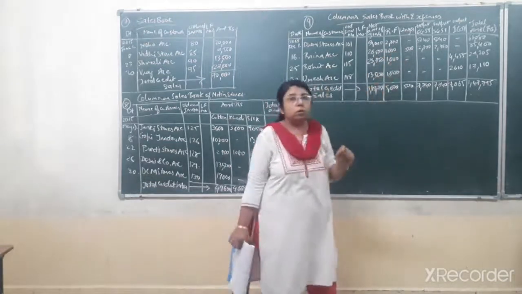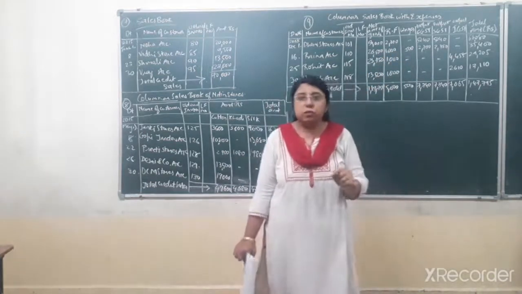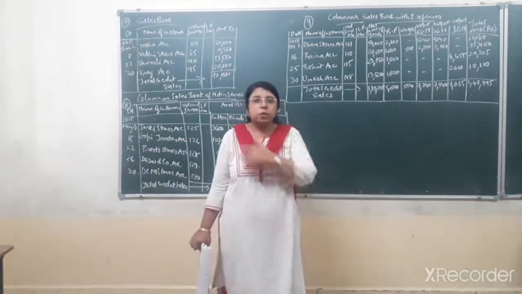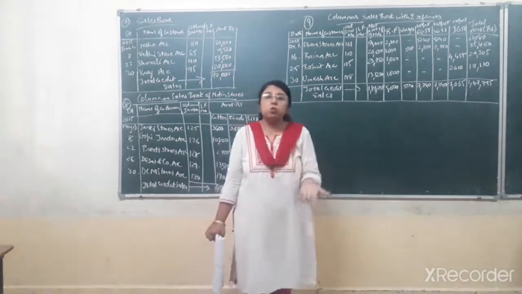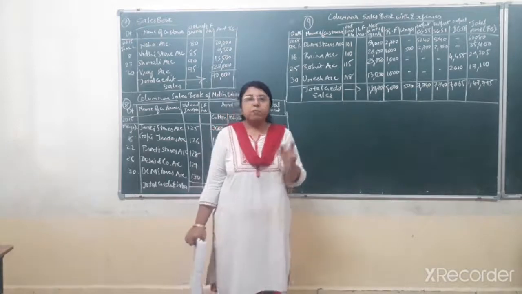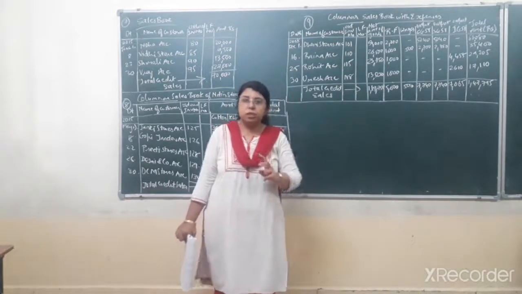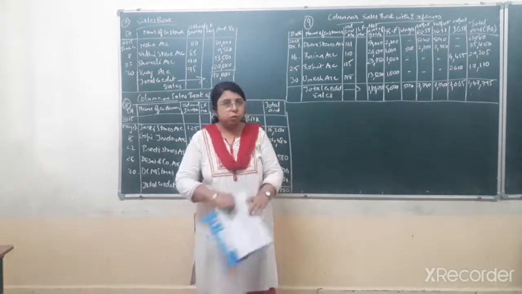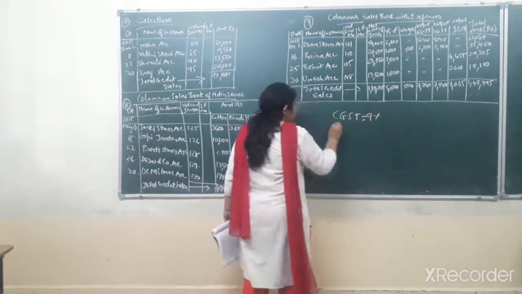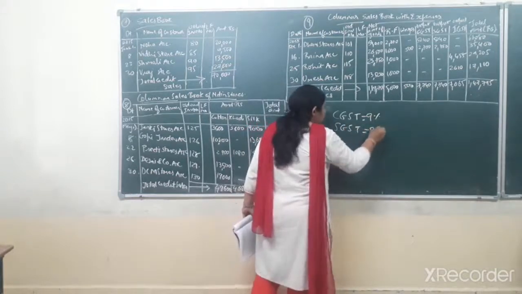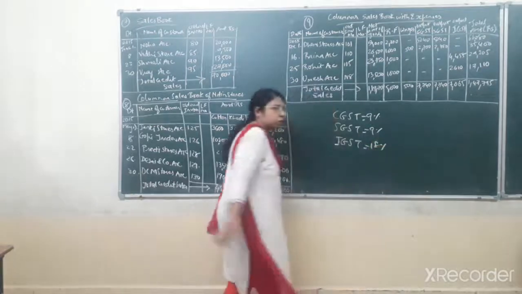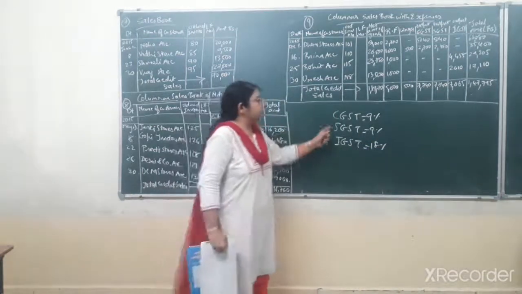Now we have to count the CGST and SGST over here. That is because this transaction is within the state. It is not mentioned the name of any city which is outside the state. So considering this transaction as within the state, we have to count CGST and SGST each of 9%. Okay, because CGST would come 9%, SGST we have to count also 9%, and IGST we have to consider of 18%. Okay, so here we have to count 9% and 9%.